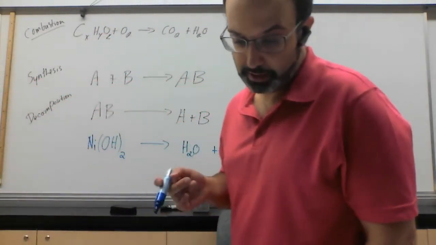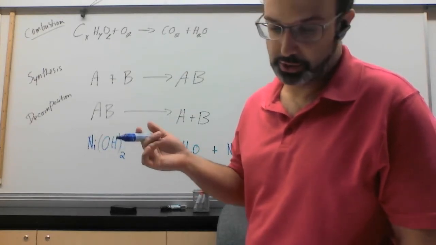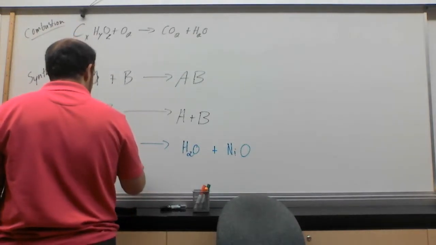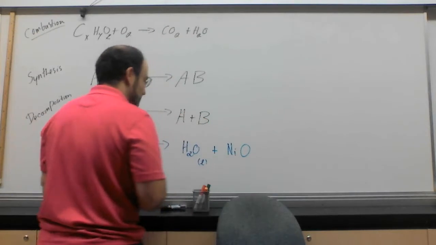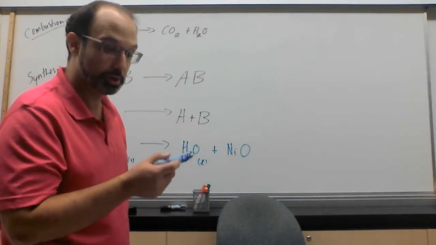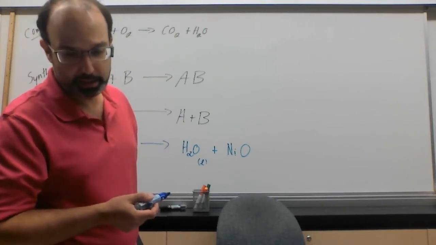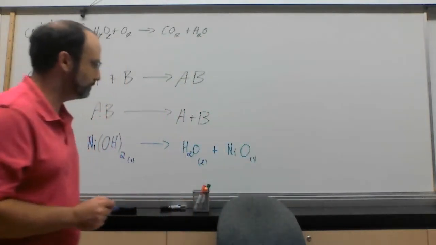Now, of course, we are in grade 11. We could be writing down the different states of matter. So, for example, it tells us it's solid nickel hydroxide. So this one here should be solid. And it says that this one here, well, it doesn't say it, but it's water. So it's going to be liquid unless we were doing this particular experiment at below 0 or above 100 where it would be boiling. And then the last one, of course, it says is solid as well. So there you go. Pretty straightforward.